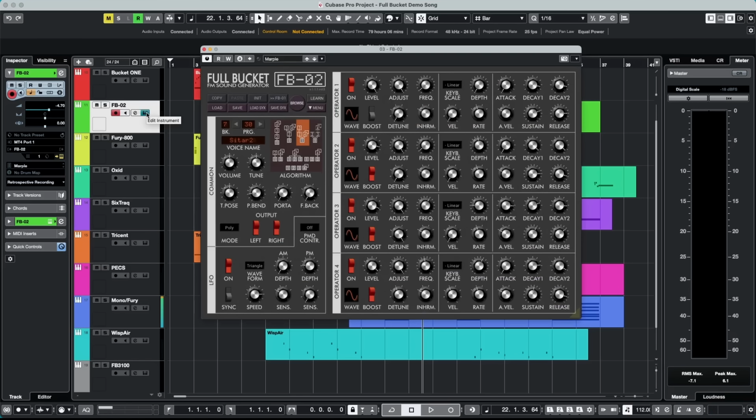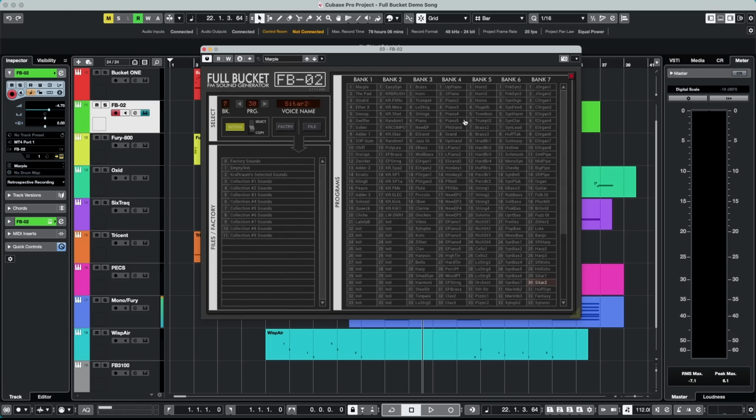Here is the Yamaha FB-01 called the FB-02. And every parameter is laid out in front of you. It can actually load and save original sysex. So you have all the possibilities of importing your own sysex files from your hardware if you have that one. And not only that, you have all the really nice presets here as well. The Lately Bass comes to mind.